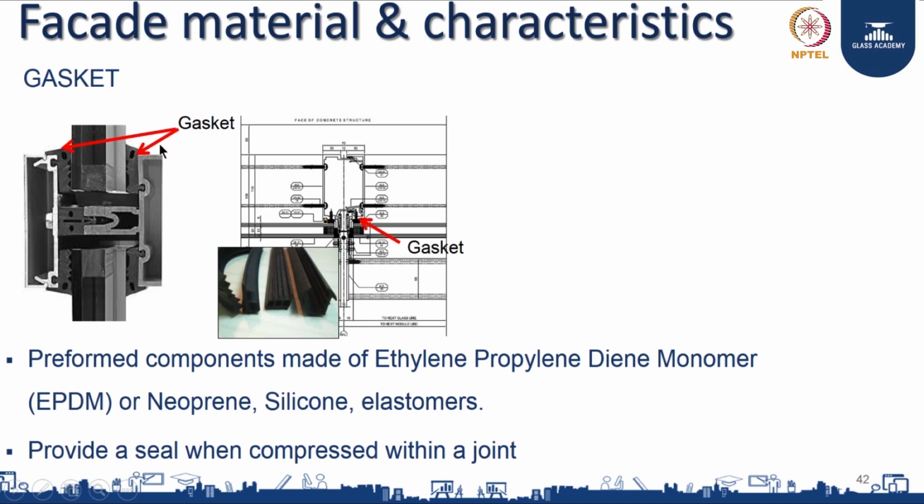These gaskets are used as a wedge and this is the glass. There are two gaskets in the system which wedge them together, it means they keep them together, but at the same time it will allow the system to move. So, if there is something happening with the movement, the glass can move, but it is kept under friction. Different types of gaskets are available. People have to understand and design what the requirement is, where I have to put the gasket.